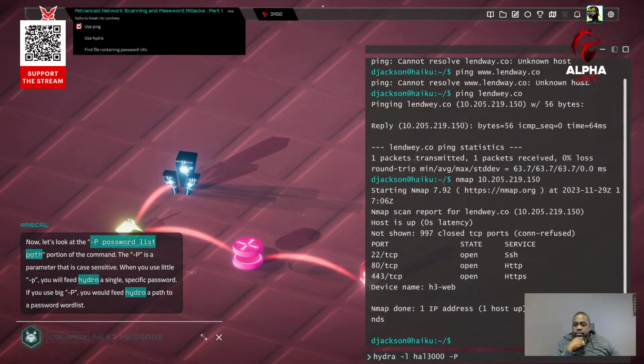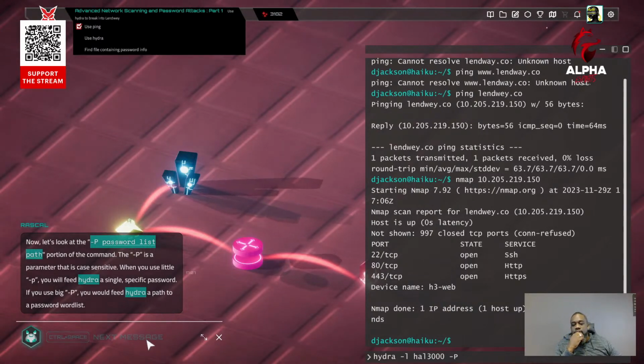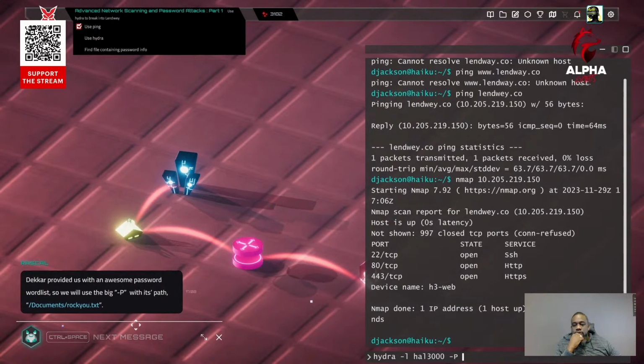So the P is a parameter that's case sensitive. When you use little p, same thing. So if you use little p, then it's looking for a single password. If you're using a password list, then you would do a capital P.